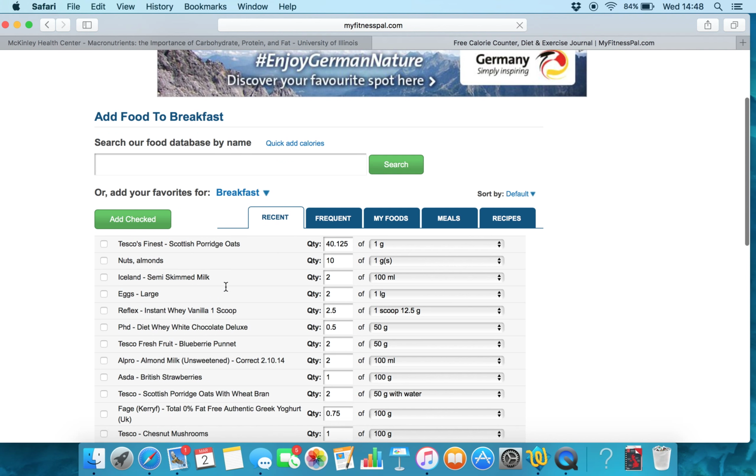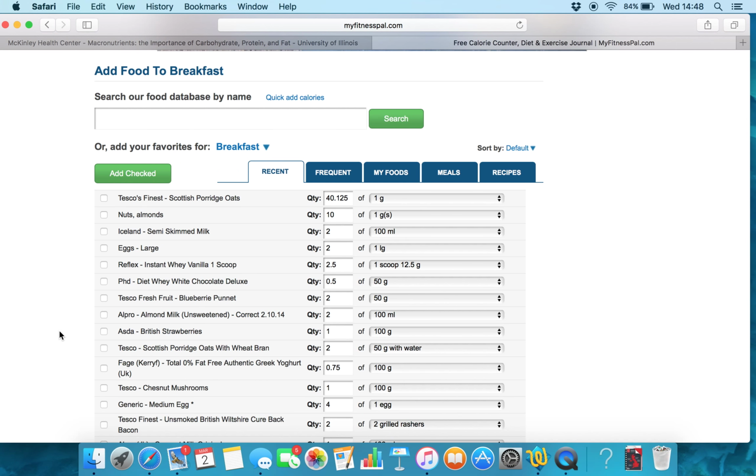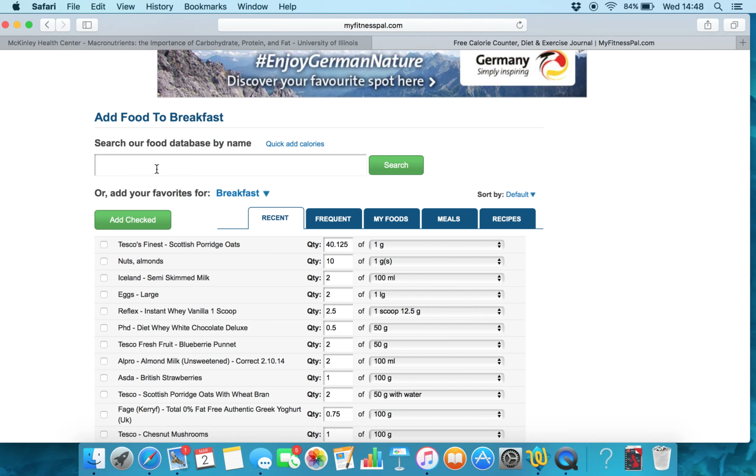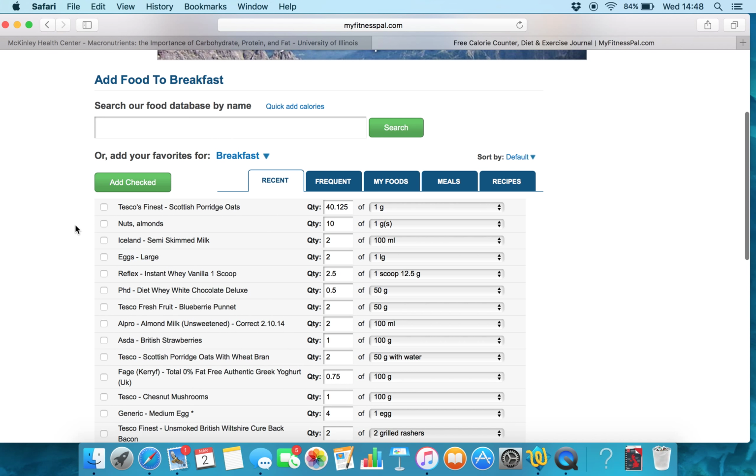And then you're just going to type in the name of the food. Now, what MyFitnessPal is quite good at doing is actually remembering the stuff that you've had that will log it, right? But what we're going to just do is just type in something, right? You can also on your phone scan barcodes, which is really helpful as well if you can't find the food when you take it and put it in. But what I'm just going to type in here is breakfast. Normally I'll have Scott's porridge oats. Press search.